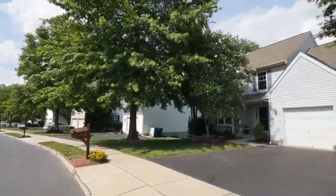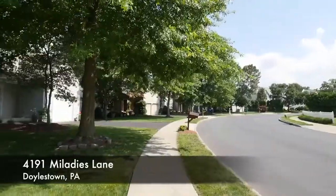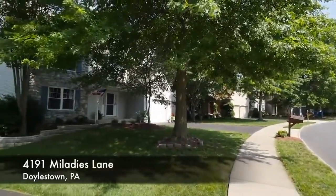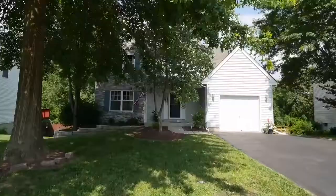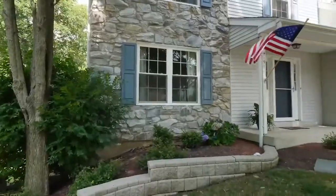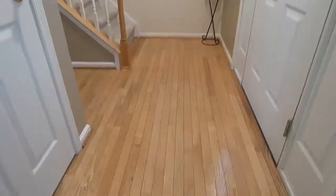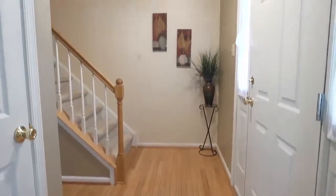Centrally located in Bucks County, within the quiet neighborhood of Buckingham Square, 4191 Miladies Lane is ready to welcome you home. This four-bedroom colonial boasts a huge deck with lovely wooded views, while the facade of stone and maintenance-free siding blend with the charming appeal of landscaping around the covered entry.